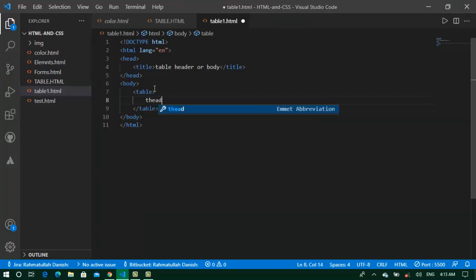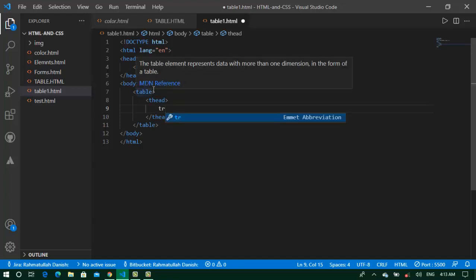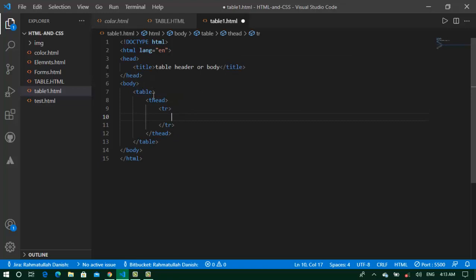We use the thead element, and that is our table header. The table header is also a row. We use the tr element, then th elements, and another th element.